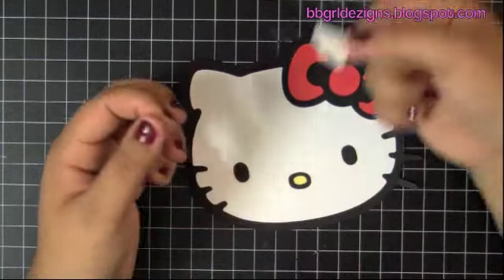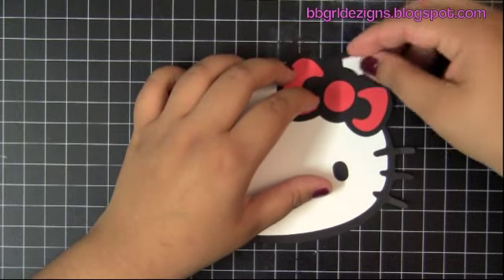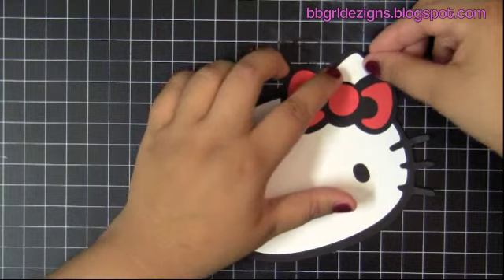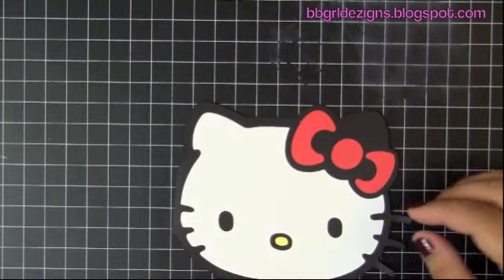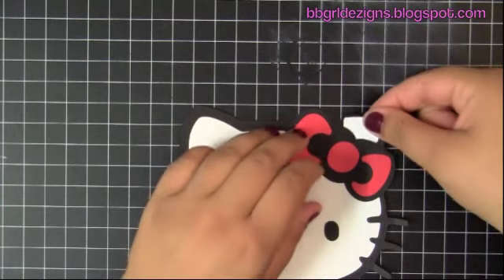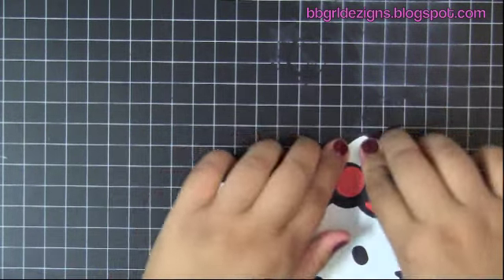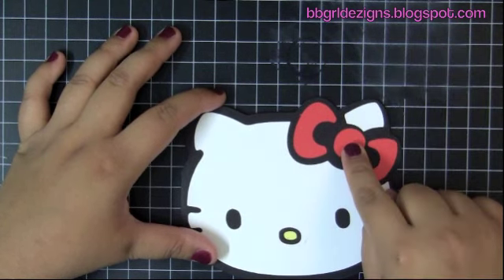Sorry, I had to leave for a moment — I had lost this little tiny piece and it was under my mat. We have to make sure that we put this on correctly; we don't want it to look weird. I should have put this one on first. I know it's at an angle, but let me glue that on. For my next one I'm going to make sure I put this one on correctly, because this little circle should have been more to the left.